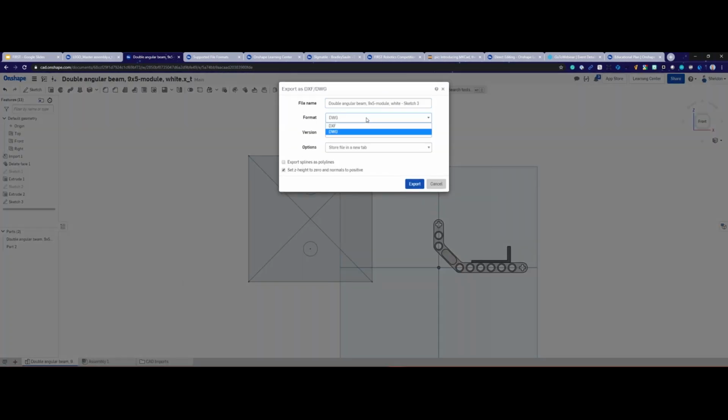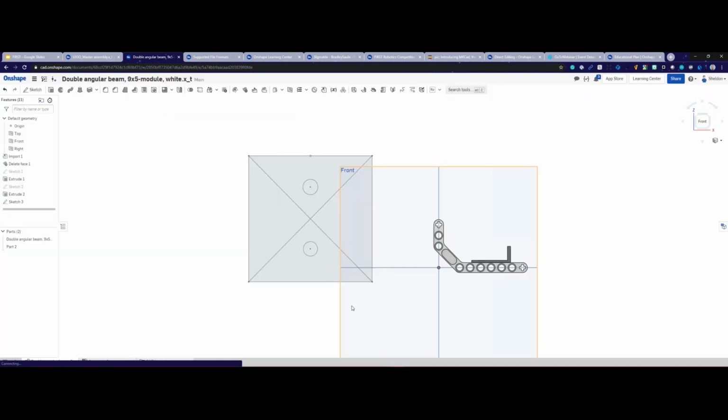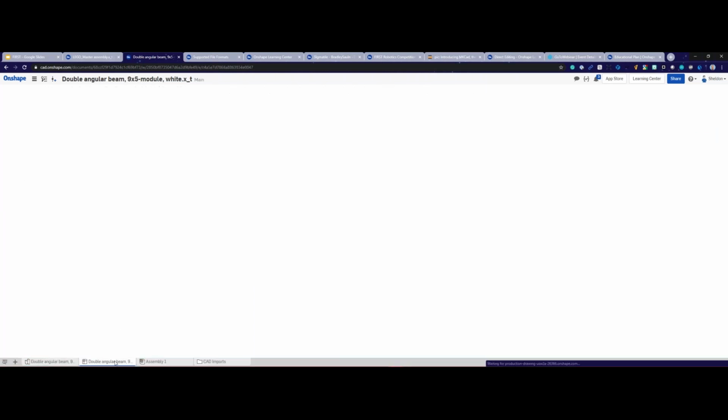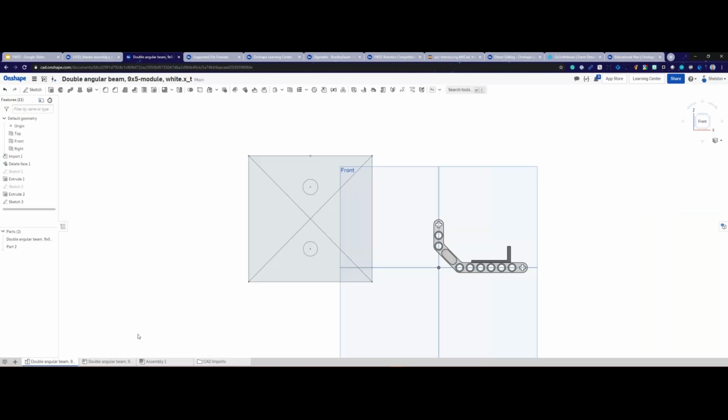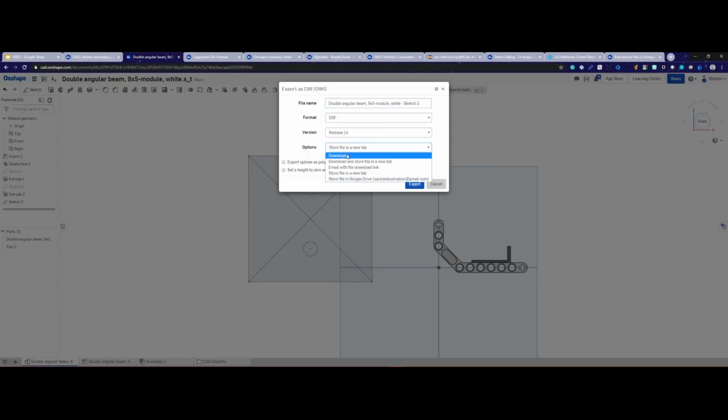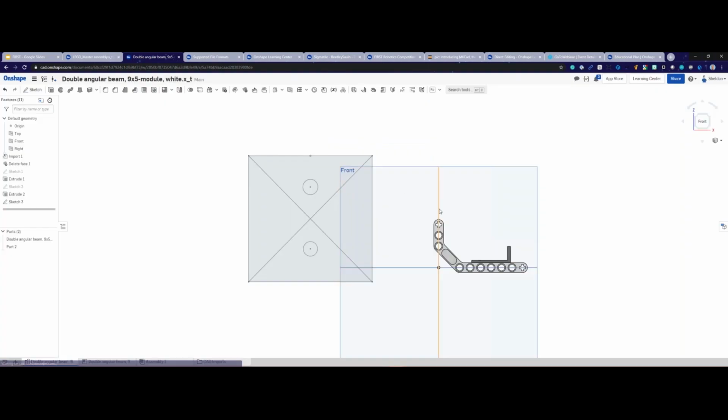So you have to export that sketch from the other CAD system as a DXF file. I'm going to store that and download it. You can also store it just in a tab in Onshape, which is a cool fact. Onshape, again, can also act as just like a Google Drive for you. So I now have that DXF file stored here. Or of course you store it just in your downloads folder. We then choose to re-import it. And I'll just download this to show that off from scratch. So export as DXF, download to my actual downloads folder.